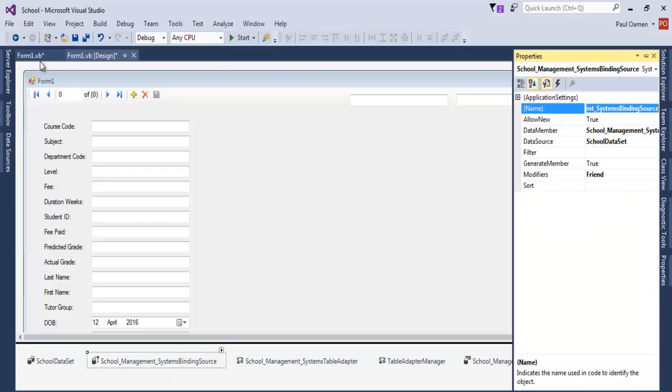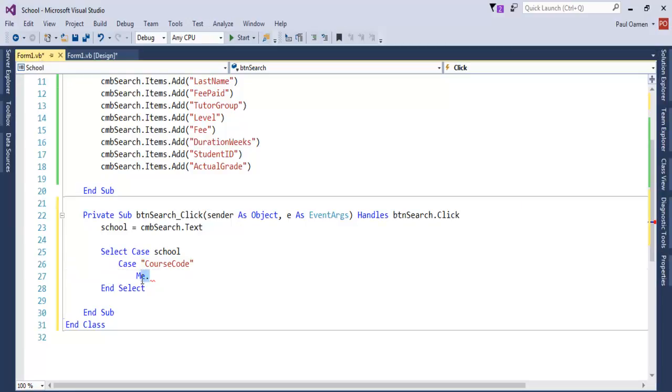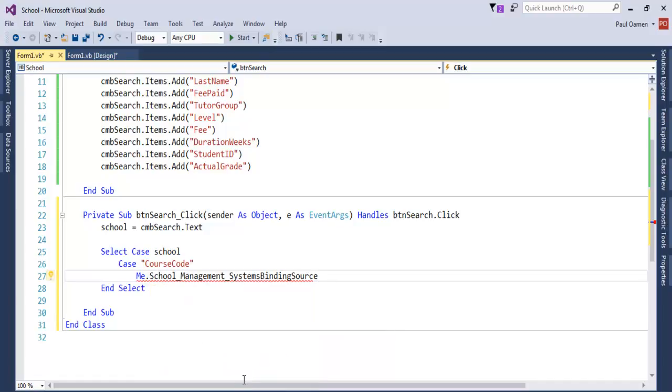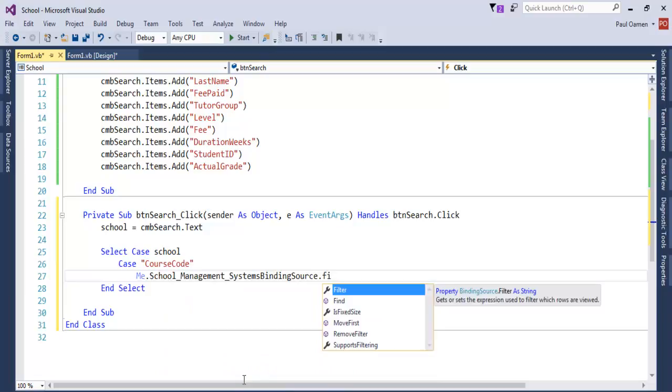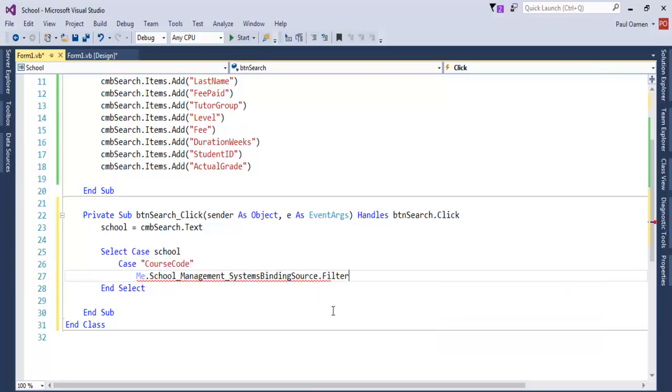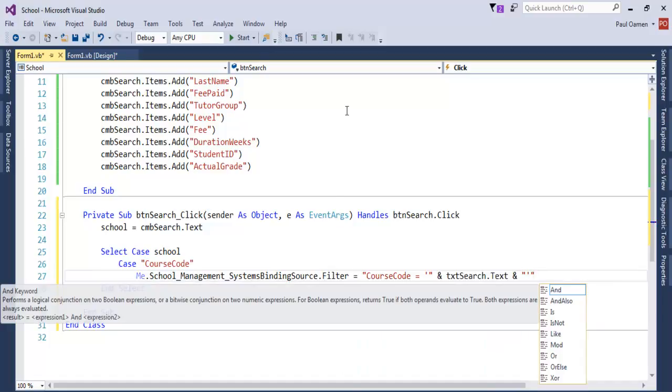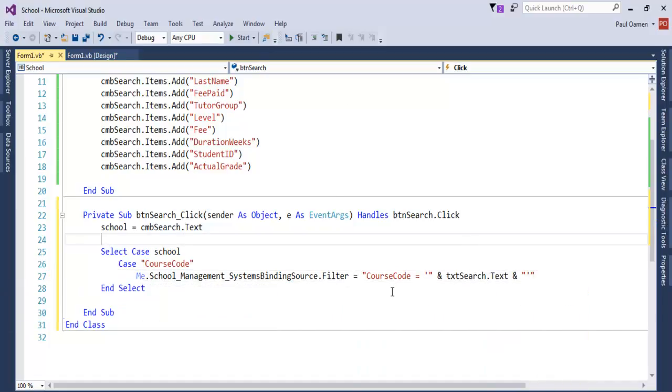So let's copy all of that here. You don't have to do that, you can always see it here once you say Me dot school management system. There we go. Double click on it, dot. We want it to filter. All we just need to say is Filter equals as follows. So we will now repeat exactly the same thing for the next one.